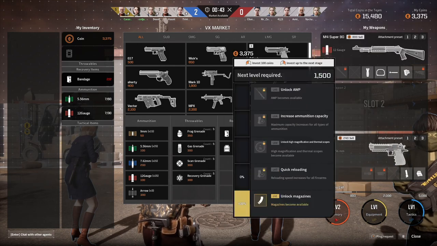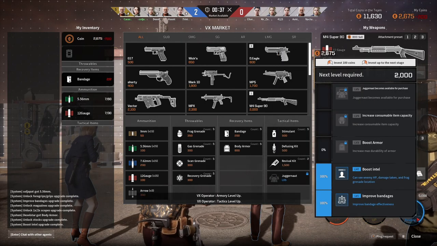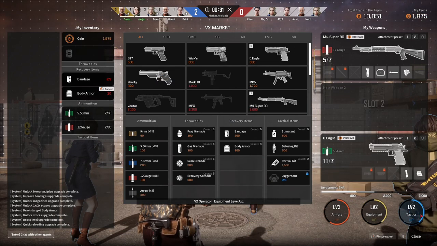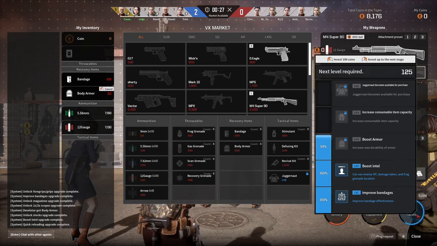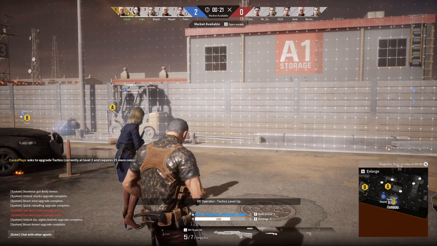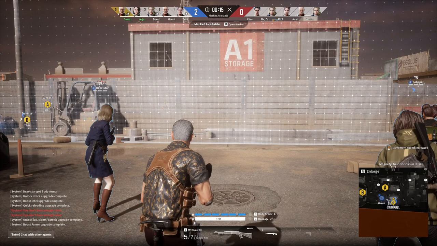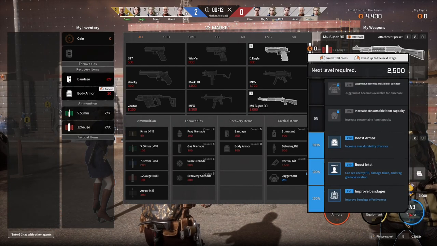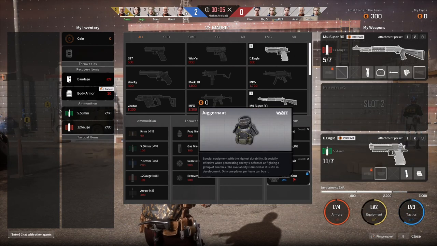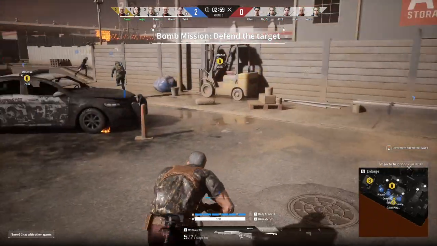How much money do I have now? Not enough to actually do anything special here. Armory level 3. Tactics level 2. Equipment level 2. Armory level 4. We should invest in tactics level 3. Nice. Now we have what? Increase max durability of armor, increase consume item, juggernaut becomes available for purchase. Sweet. Same speed. Crap.